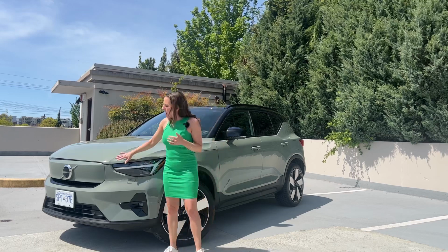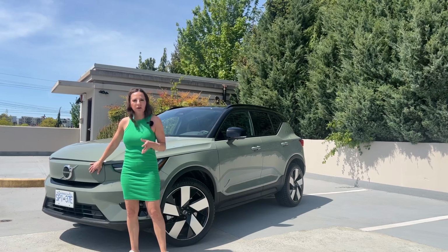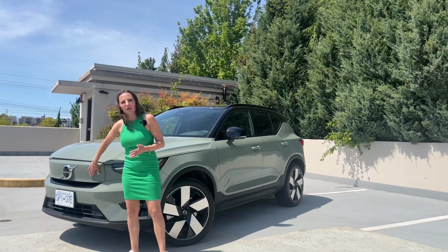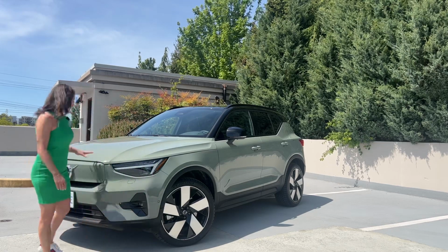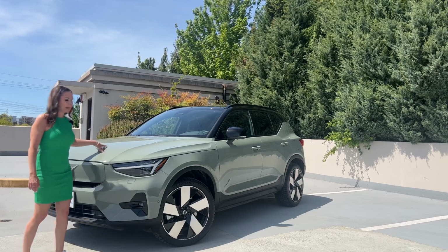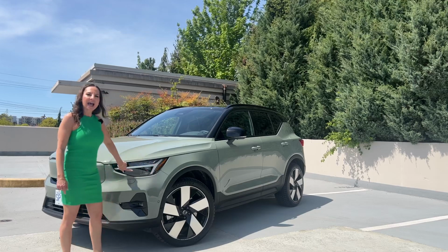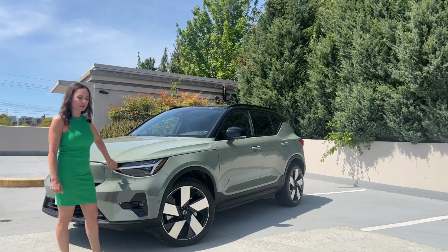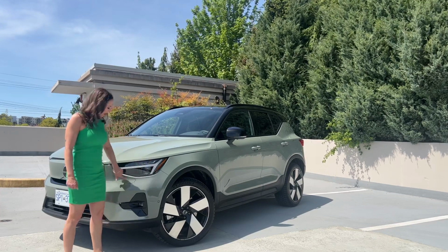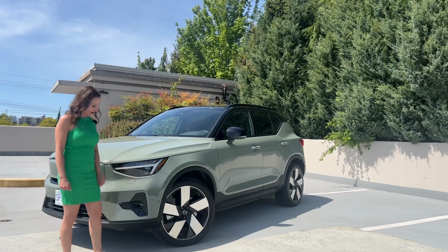And I love on the Recharge, the one way you can tell very quickly if you see an XC40 on the road, if it's the electric or the gas powered, is this solid grille on the front. This solid grille here means it is the fully electric one because it does not need the air intake. It has a tiny little frunk. And of course it has the beautiful Thor's hammer headlights, and this has the pixel headlight option. These are LEDs. That option is extra. And then of course the Volvo headlamp washers on here as well.